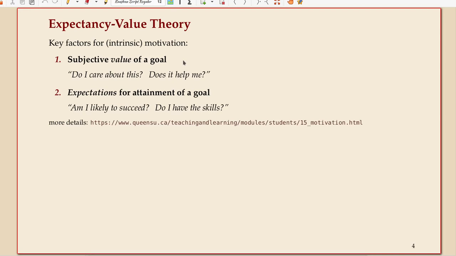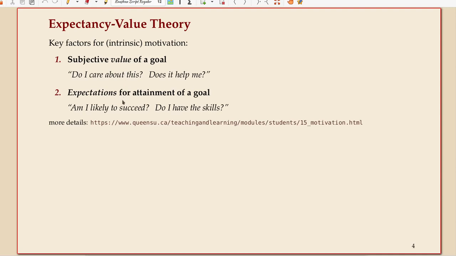One factor is that the goal or the task that you're working on has to have some value for you. It must somehow change something for you to have achieved that, or there must be something positive coming out of it. Maybe not even just for you as one person, maybe it's good for society at large or something like this, but there must be a value that you attribute to a goal. So it's a subjective thing, and we can sometimes influence how this task is perceived. But ultimately, it's the people who learn themselves who have to assign a value to the task.